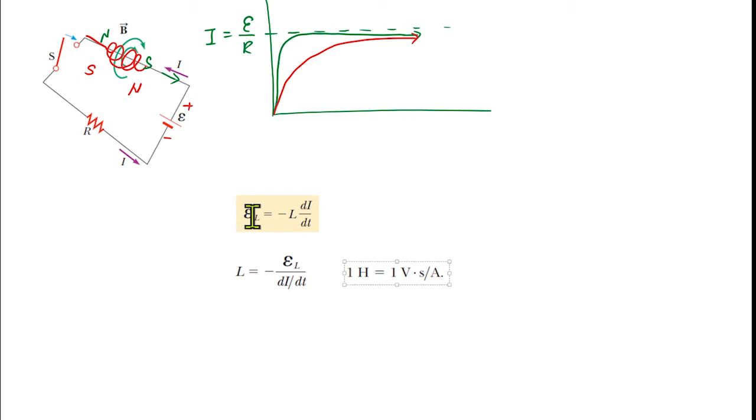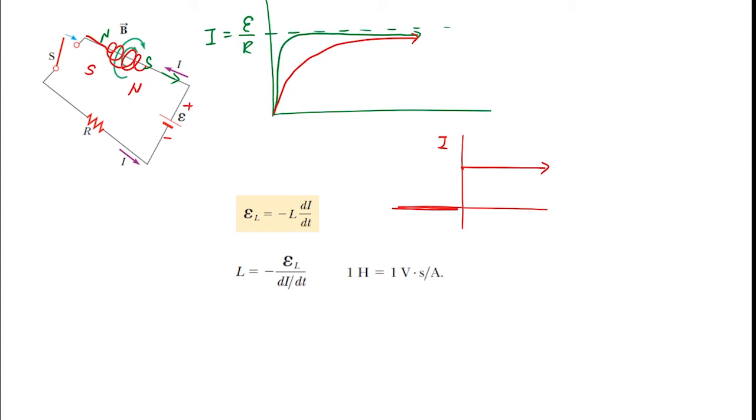Actually, we didn't learn this from last time. So through experiment, they have measured this back EMF, and L is for the inductor, caused by it has to be proportional to the amount of current change in this loop. Before it was zero, and now we have this kind of function. It is zero here, and now this is the current at the moment, so that's an infinite change, right? So it has to be, this negative sign means opposite direction, and this is some kind of constant of proportionality. So it has to be proportional to the change of the electric current in the circuit. So far, that makes sense to you?